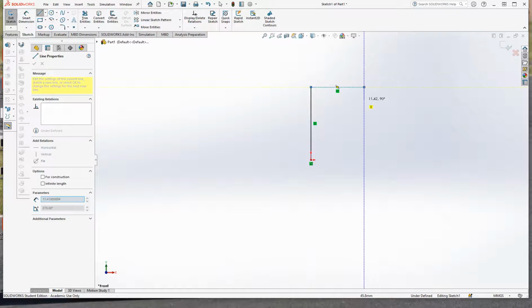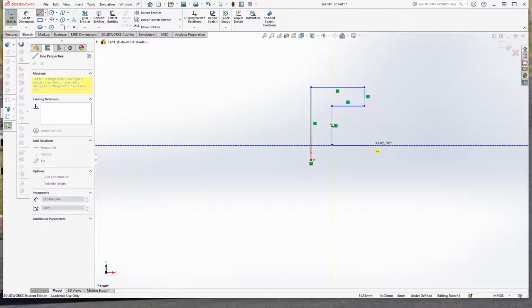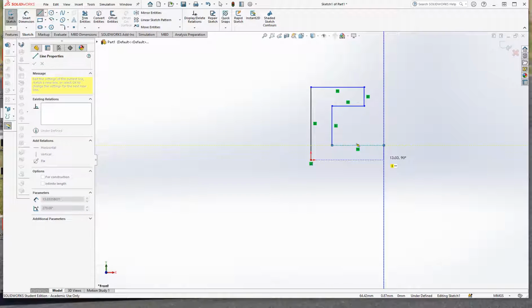So we know that sort of it looks like this, and you just have to make sure that each one of these lines, you can see if they're not horizontal like it's shown right now, then it's not going to work right. And in this case, you're going to go down and you can see it's horizontal or vertical because of the yellow. But you also notice as I was moving down, it picks up a sort of dotted line telling you that it's even with the origin. So you click and then you go back to the origin and it has closed.